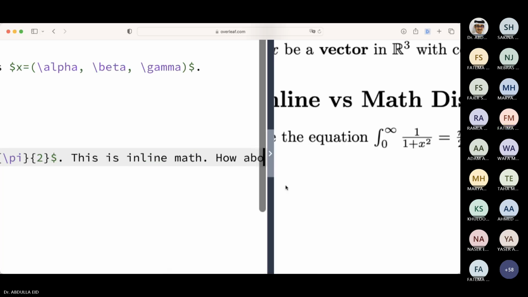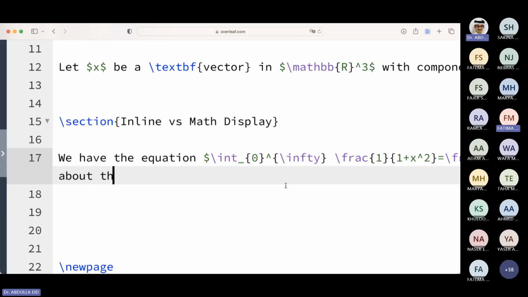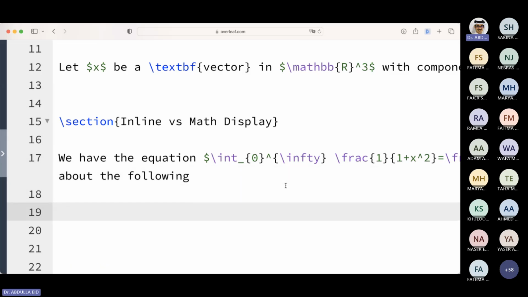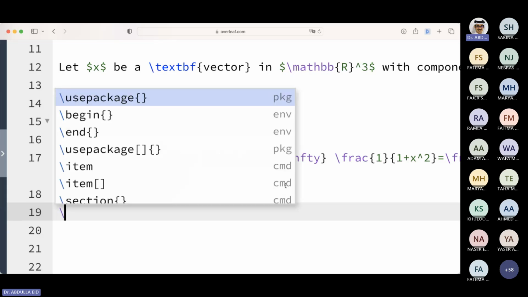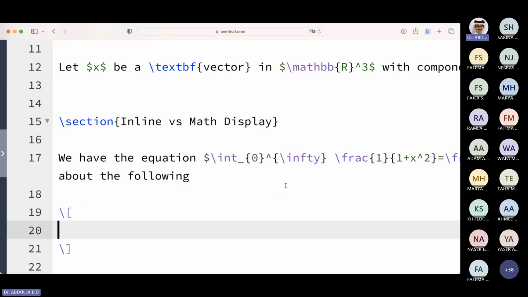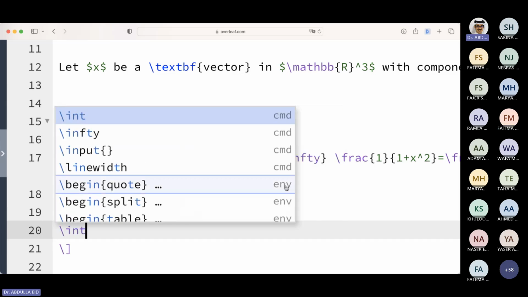Now, I will ask you, how about the following? If I want to put the math equation alone in the center of the page, all you need to do is use this notation here: slash square bracket, slash square bracket. And now you write the same equation.